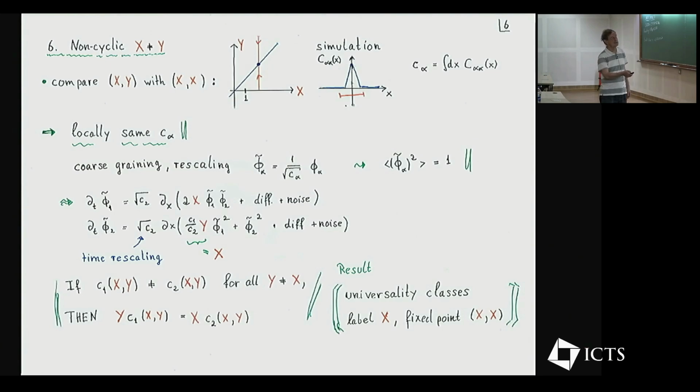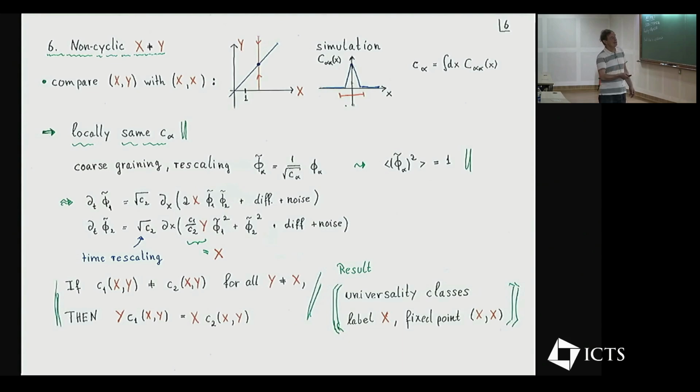I'm almost done, okay? So now I have plugged this into this equation, and I see that I get a simple rescaling of these coefficients. This can be absorbed. And now I have to look at these two coefficients. This still stays on x. So I haven't changed the x, actually. I moved somewhere else on this parameter.